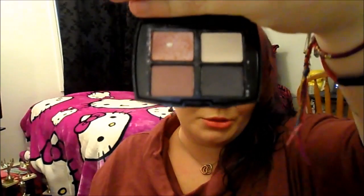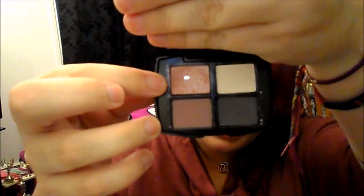What's this one? An Estee Lauder little mini palette. I honestly don't really use this one a lot, so the only color I actually really use from it is this one, as you can tell right here. So I think that's going to be the first thing in my giveaway or get rid of pile.